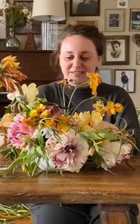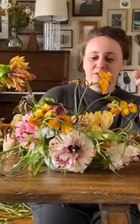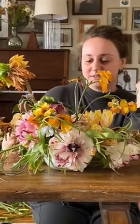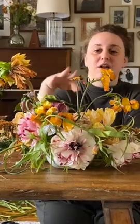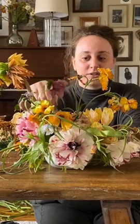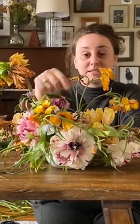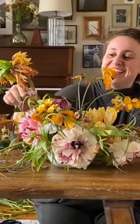Okay, so I did some stuff during that little break, and just continued filling in all the way around. I don't know what I did since then, but anyway, it's starting to look full. I want a lot of movement in it, so I just keep putting things in, seeing how I like it, taking things out if I don't like it. That's the best advice I can give you during these times. Just play with the color.